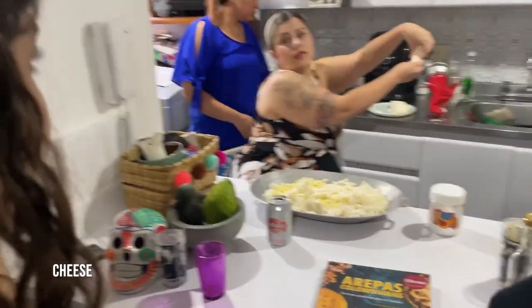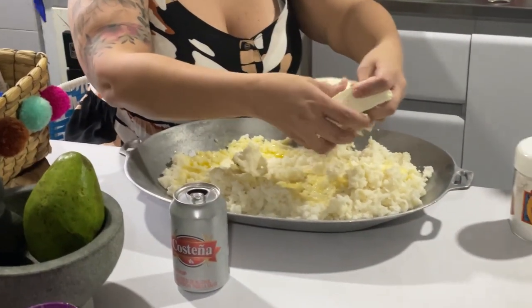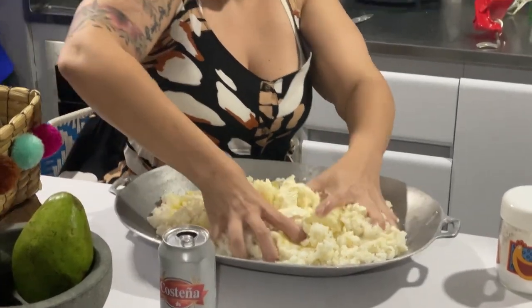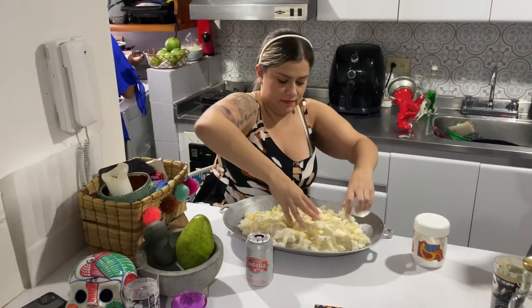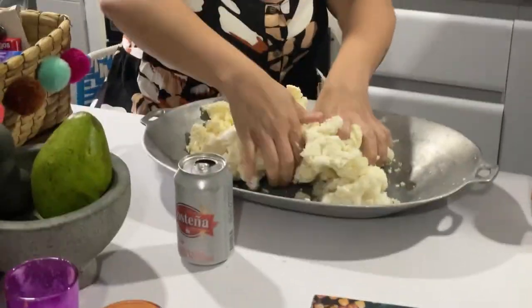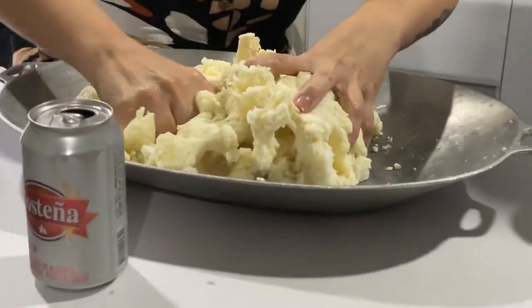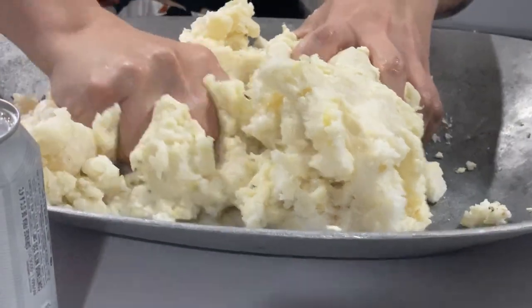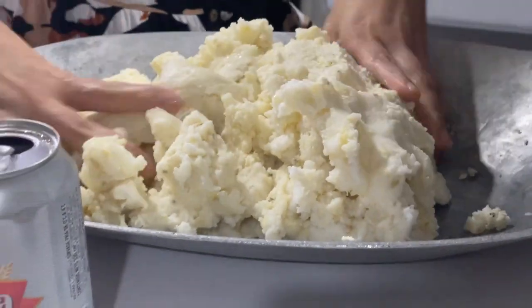And cheese. This is called quesito. It's a fresh cheese, like a crumbling cheese. The taste is really different. That's amazing. Yeah, the corn in here. If you want to taste, go ahead.